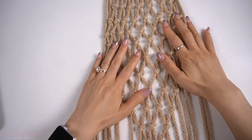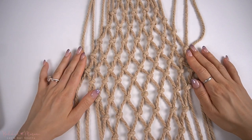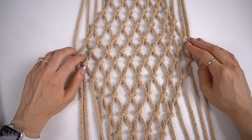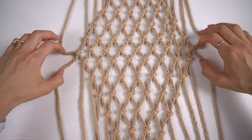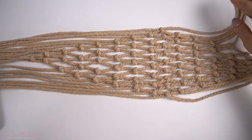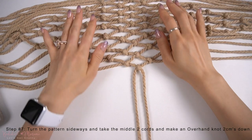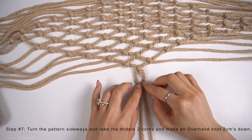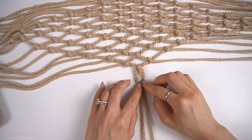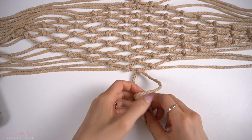Once you have gotten the pattern to be even on both sides, we're going to start finishing off the remainder of the net bag pattern. We're going to start with the sides first and then work our way upwards again. Turning the pattern sideways, we're going to take the middle 2 cords here and we're going to make another overhand knot, but leaving 2 centimeters of space as we're going to try to align this knot with the second row on the back and front flaps.